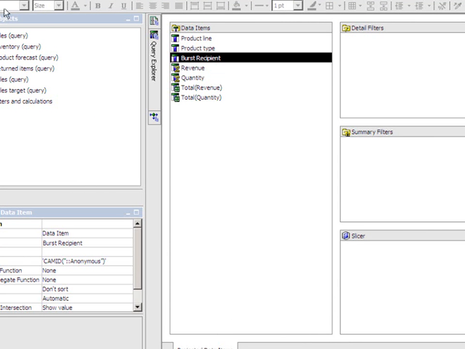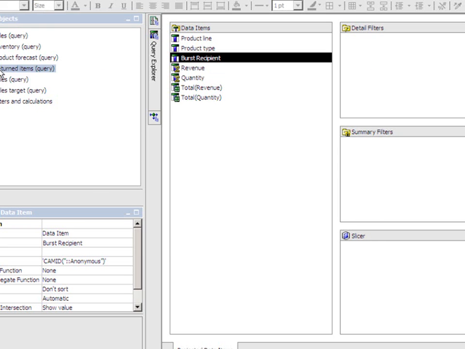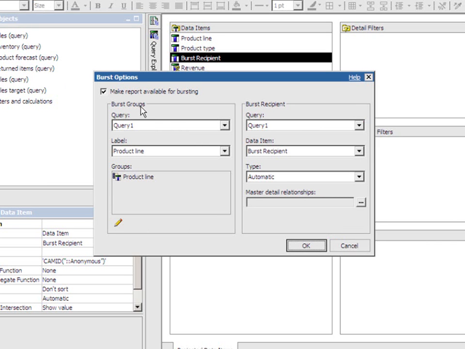The next thing that we need to do is set up the burst properties within the report. So let's take a look at the burst options. The first burst option is the burst group that the report is going to be grouped by. You can see that the burst label being bursted to is called product line, and this report is also grouped by product line. We want to note that whatever has been set up in the burst label is what we want to ultimately rename the report to, in this case, camping equipment, mountaineering equipment, etc.